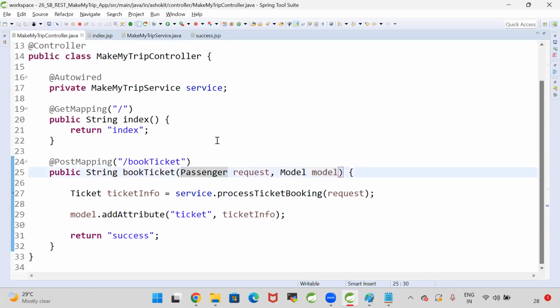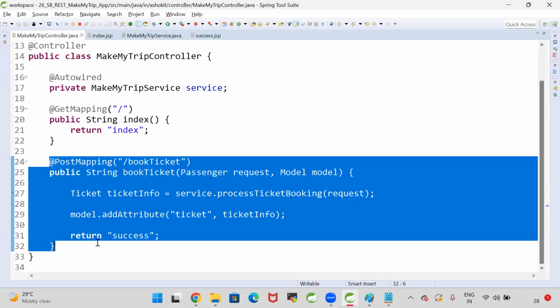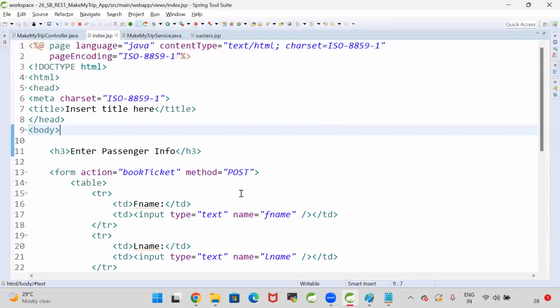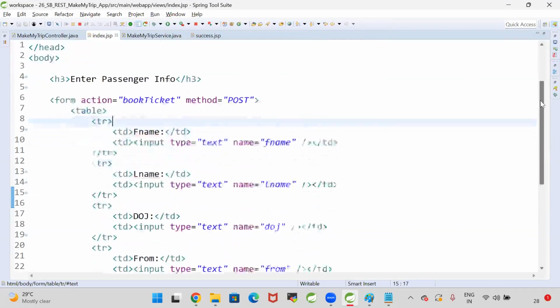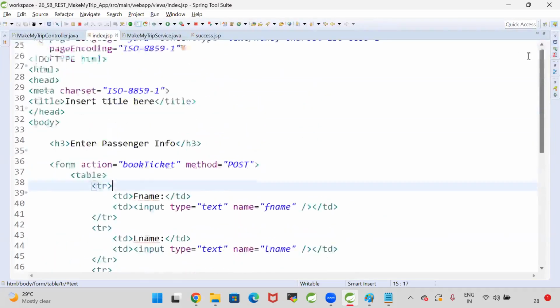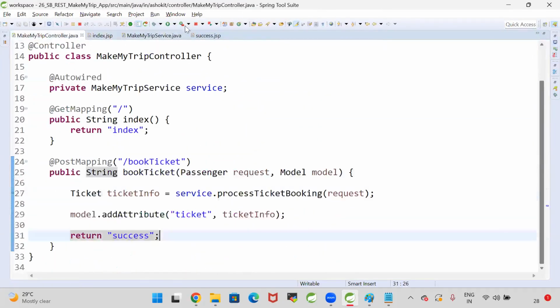What is the difference between model attribute and request body, sir? Model is used to send the data from the controller to the UI. No, sir, I'm asking about the ModelAttribute annotation. That is used to bind the data to the form binding object. Suppose your form has some drop downs. If you want to bind your object data to the form fields, then you will go for ModelAttribute. Otherwise, it is not required.